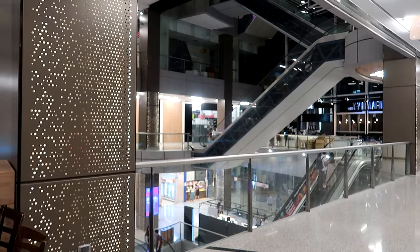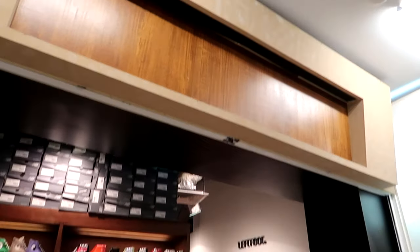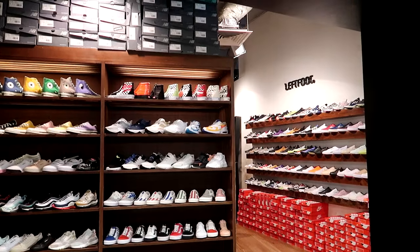We just finished up at the store — it's actually called the Left Foot Outlet. There's a store called Left Foot right across the mall, which we're going to right now. This is the Left Foot Outlet — they don't have an actual sign up there, but the outlet has been here for three years, so it's not new. They don't only sell the left foot of the shoes — they sell you the full pair.